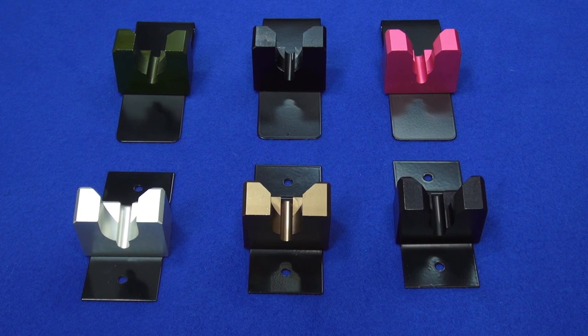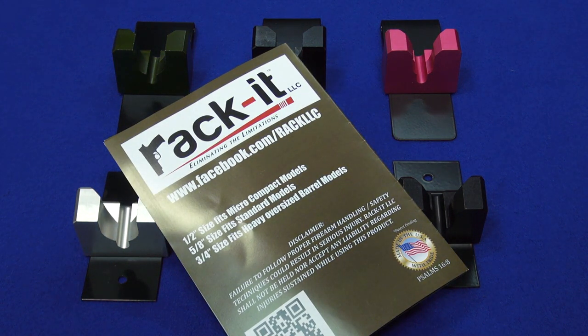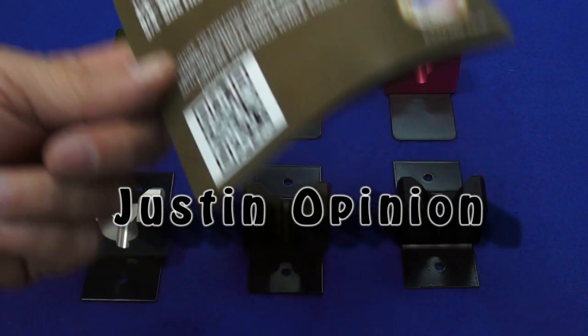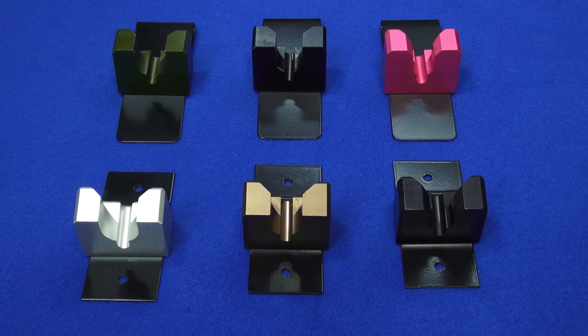All right, what's all the racket? These are all the racket. The racket device, made by Racket LLC, is a device designed to help you manipulate the slide of a semi-automatic pistol.